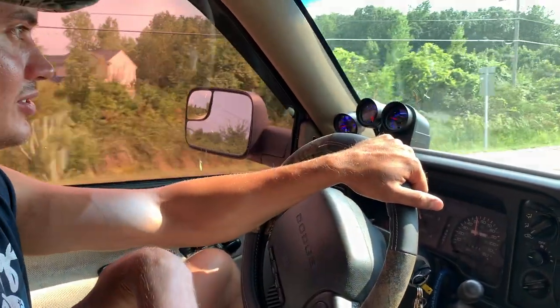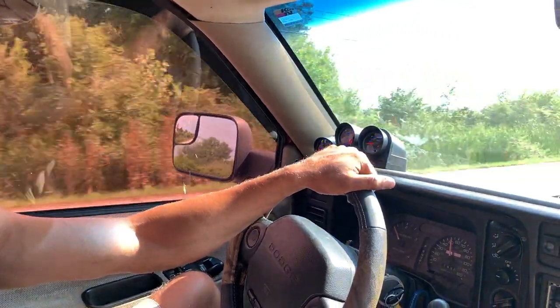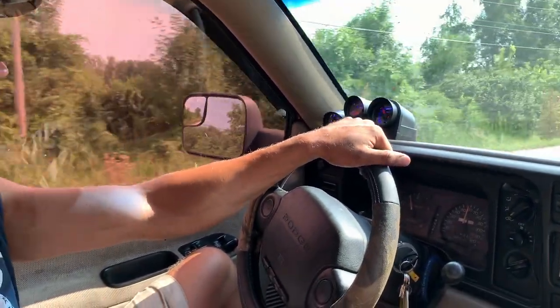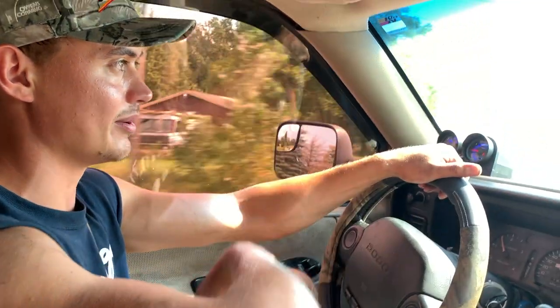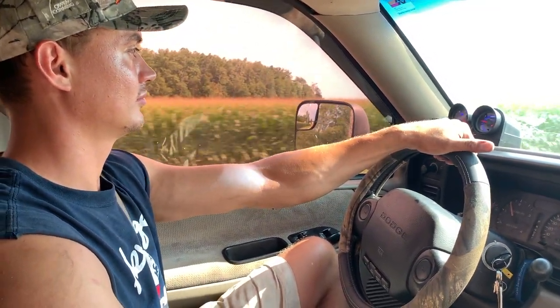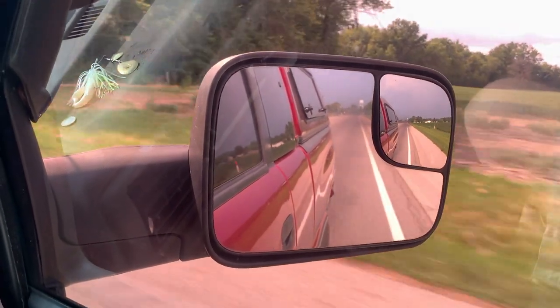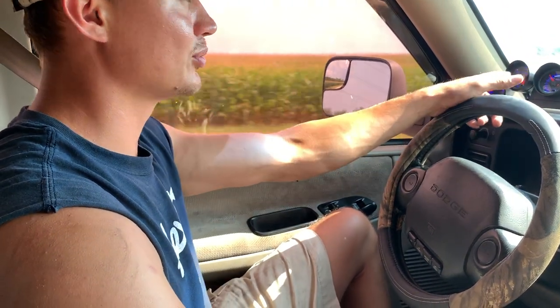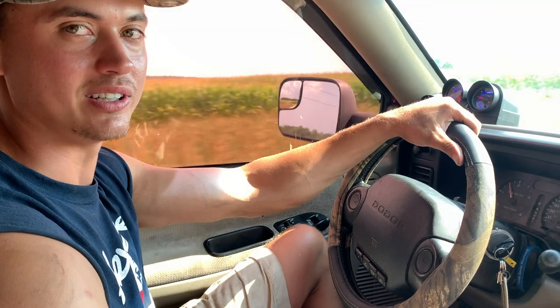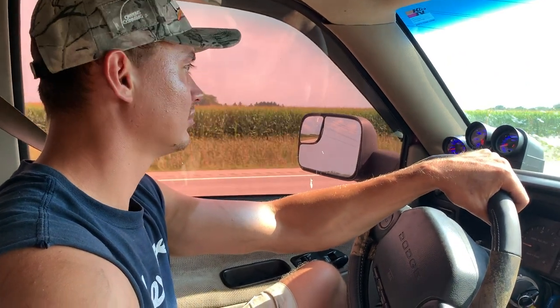Look at the exhaust temp just dropping right now once you start coasting. It dumps a little bit of smoke, though. EGTs went up to 1100, but when you bog it in overdrive, it's not hanging out there — it's coming back down to 100. Boost is reading about 22 pounds, and I don't feel like it's reading wrong. The thing is, on this truck, unless you do head studs, you don't want to be hitting 40 pounds of boost all the time. On stock head bolts, you don't want to be hitting 40-plus PSI — it's just not good for it.